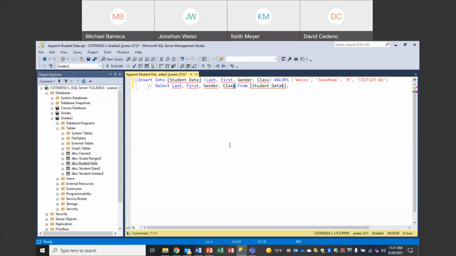Okay, so I'm commenting out the select for now, or let's just delete it. I don't want to confuse you guys. So let's start with this command. What this will do is it will insert these values into the corresponding fields in my table. Hopefully I've written that correctly. And we will run that.